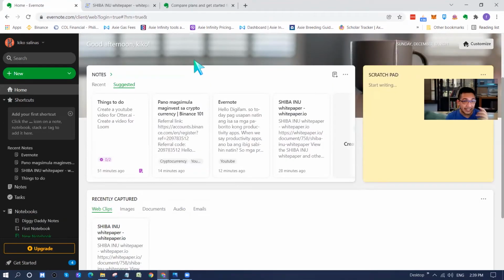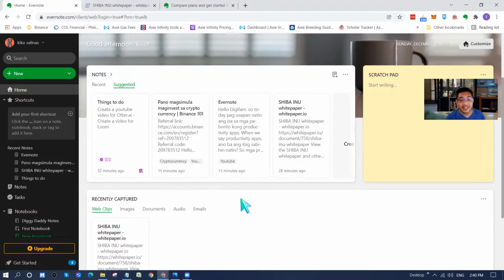Right? But anyway, pag-usapan natin kung ano yung mga features ni Evernote. So one of the things na gusto ko kay Evernote is it helps you organize yung lahat ng mga notes mo. So for example, if you like writing songs, writing essays, if you want to list the title of movies that you want to watch, everything can be saved here. And hindi lang siya. So you can even upload files, you can do screenshots, and even do clips of websites.